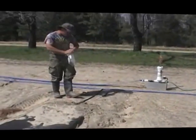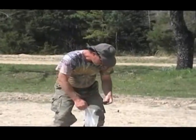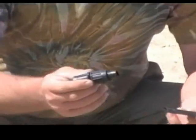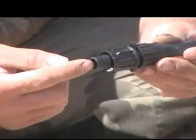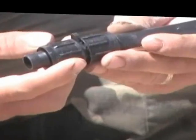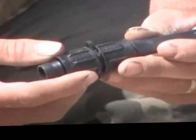What's also great is you have little fittings, for instance, like this. And so if you misjudge on your tape, you slide this in, turn the knob, put your other piece on, now you have spliced your line. So you don't have to worry about coming short when you're doing it, because you can fix the problem.